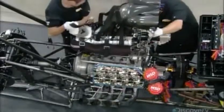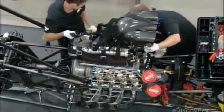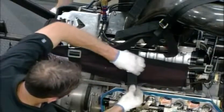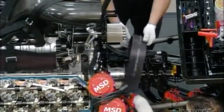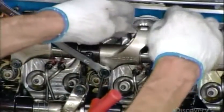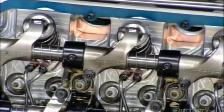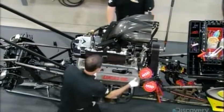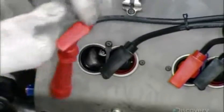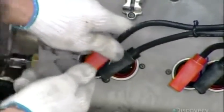Still on the clock, the crew transfers the supercharger to the engine and connects it to the intake manifold. They use super-strength Kevlar strapping to restrain the supercharger in the event of an explosion, then loop a belt over the gears that drive the supercharger. They adjust the engine valves and confirm they move freely, then cover them with a titanium lid to prevent oil leaks and keep all the parts in place. A technician connects spark plugs through slots in the cover, two per cylinder.